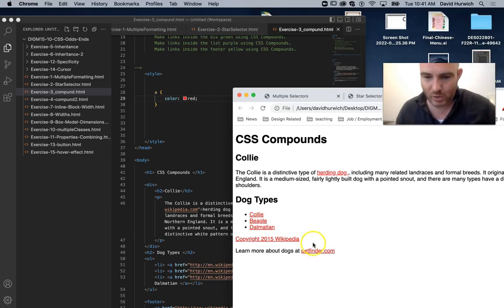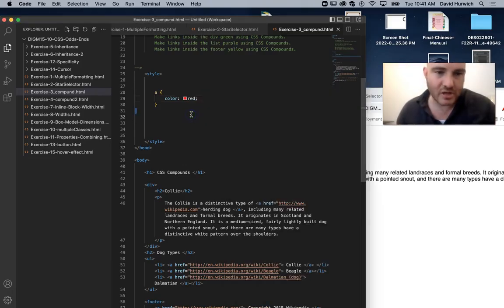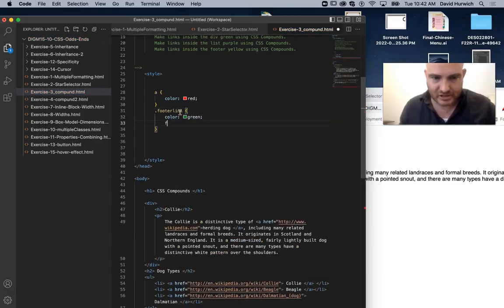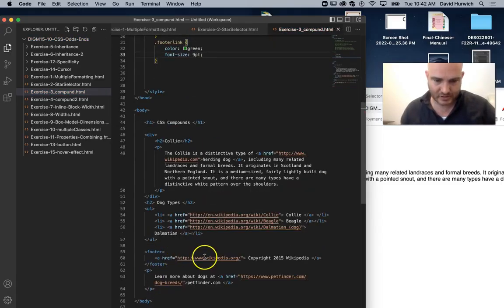Maybe I want the footer link to have a slightly different style because it's in a footer, so maybe it's supposed to be smaller or a different color. So you might go, well, that's a good place for a class. So I could make a footer link class or something, and I could set a color and a smaller font size, and then I would go and apply it.